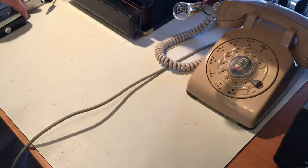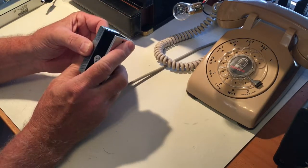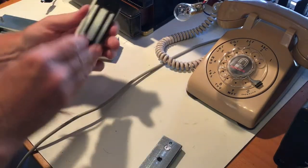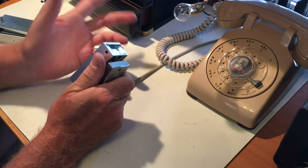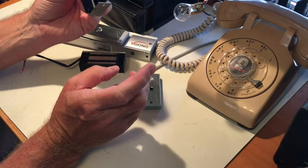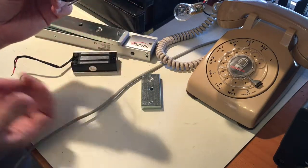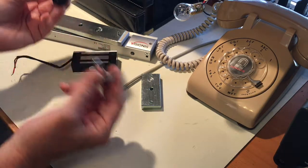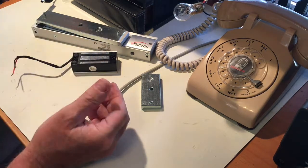As an escape room operator, you're probably familiar with several different types of magnetic locks. This is a very common type used to hold cabinets or sometimes doors shut. Here is a bigger brother version — these locks work as an electromagnet. When 12 volts is applied, it has great adhering force to the plate, and when power is removed, it unlocks. There's also a solenoid lock that's exactly the opposite: it's locked when energized. When you apply 12 volts, it comes apart so the door can open. This prop can work with both types of latches.